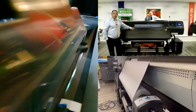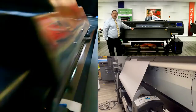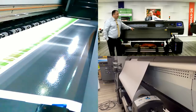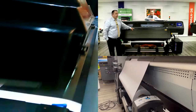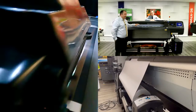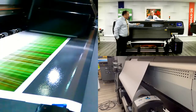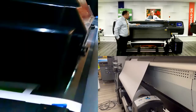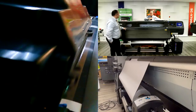Yeah. So that's protecting it from dust. It's protecting it from any friction. It's protecting it from getting damaged anyway. Yeah, and the number one asset of this machine and all Epson machines, the print head. But all wide format printers, the number one asset. And you can see again on this machine, the whole print area is enclosed, and any amount of overspray or anything is sucked out of the machine into its own extraction system. Yeah, because a lot of production floors won't be as clean as this.